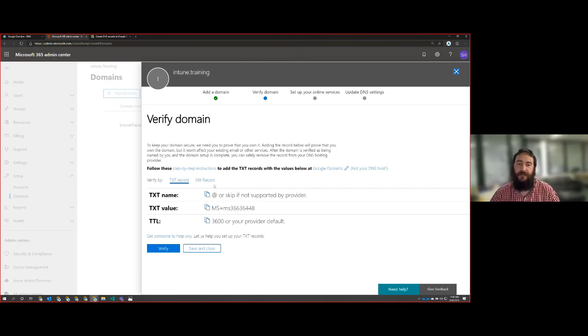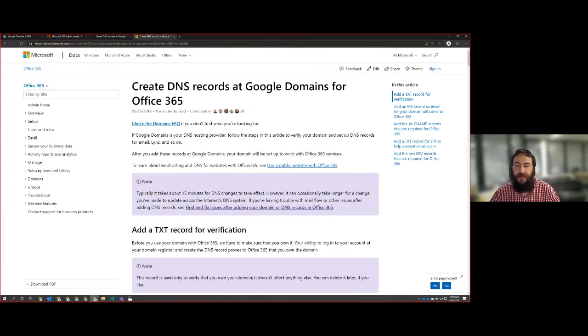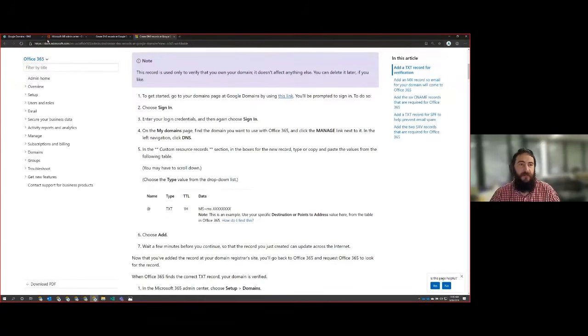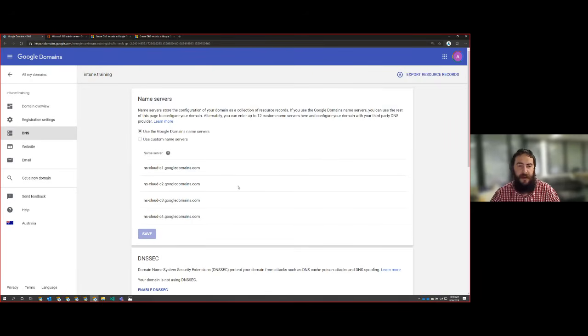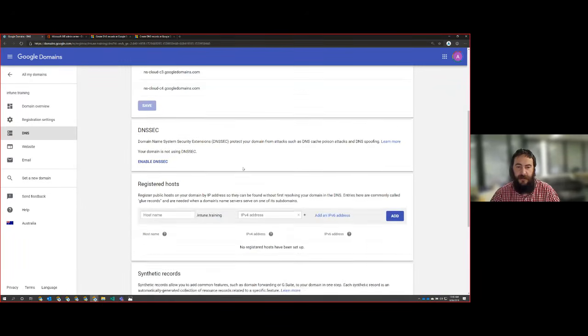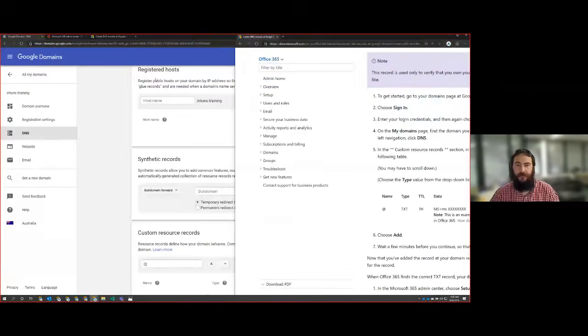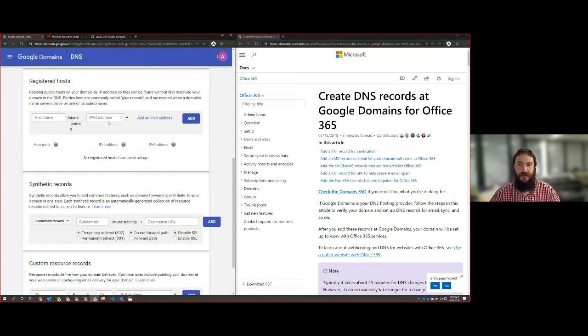Automatically, it tells us it's with Google Domains. So we can go step-by-step instructions, and it gives us that process on how to set it all up. So we've already signed in over here, and we've got our DNS, and I'm going to do something fancy here and do it side by side.